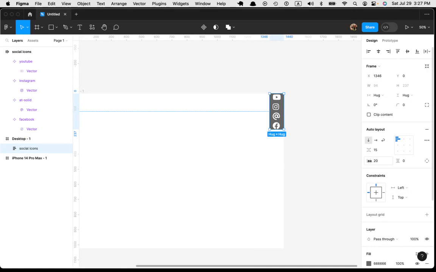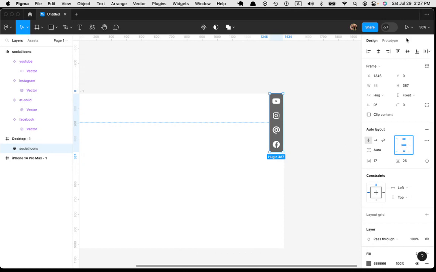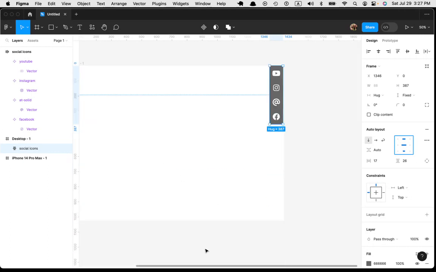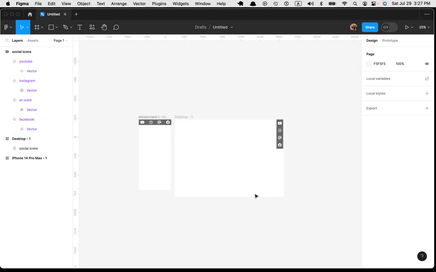And then I'm going to add, let's see, horizontal padding. That's the wrong direction. There we go. I'm going to add a little bit of padding here. Space between, I'm going to do auto, and then I'm just going to stretch this box out a little bit. So the other thing I want to do is make sure that these are horizontally placed, vertically placed, centered. And there you go. So now I have kind of two different options of my social media icons.